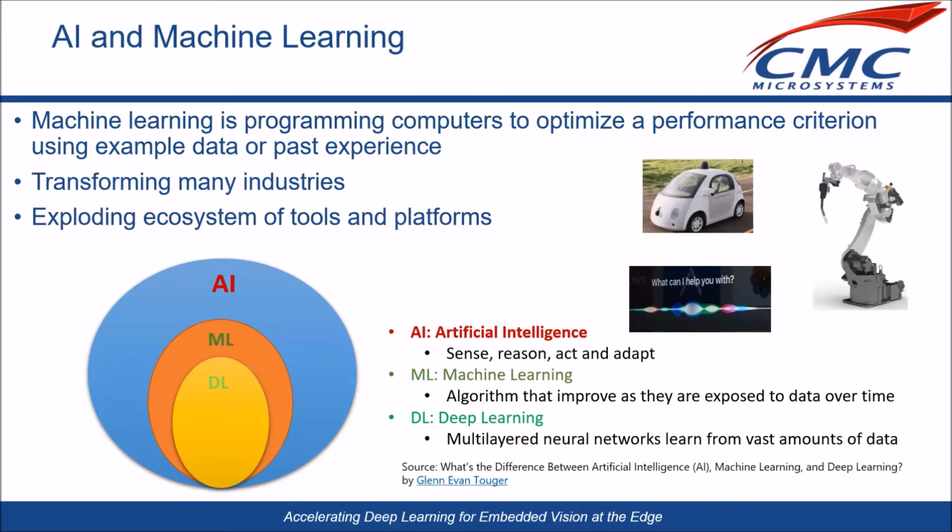A common implementation of machine learning is the convolutional neural network, or CNN, and there are many existing and emerging examples and ecosystems of tools and platforms for CNNs targeting problems such as object detection, character recognition, and natural language processing, to name a few.